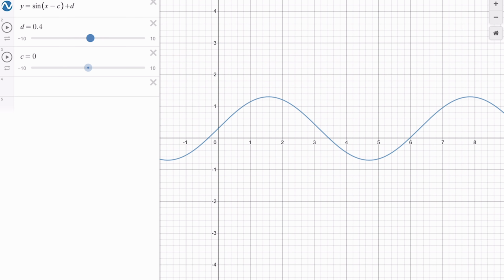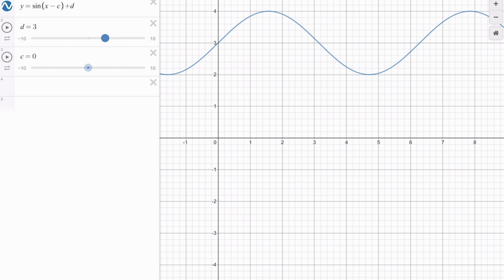Now notice the amplitude is still the same. It's just a little bit harder to think about. If you look at this sine function here where d is equal to 3, and you were just given this graph and not the equation, before we would look at the number that it raises to. Here it raises to 4, but that's not the amplitude anymore. That only worked when we didn't do a vertical shift. Now you really have to compare the numbers that it gets to with the midline, the midline that cuts your graph in half. So this does still have an amplitude of 1, which is what that a value was. So be a little careful when you look at them from the graph first.